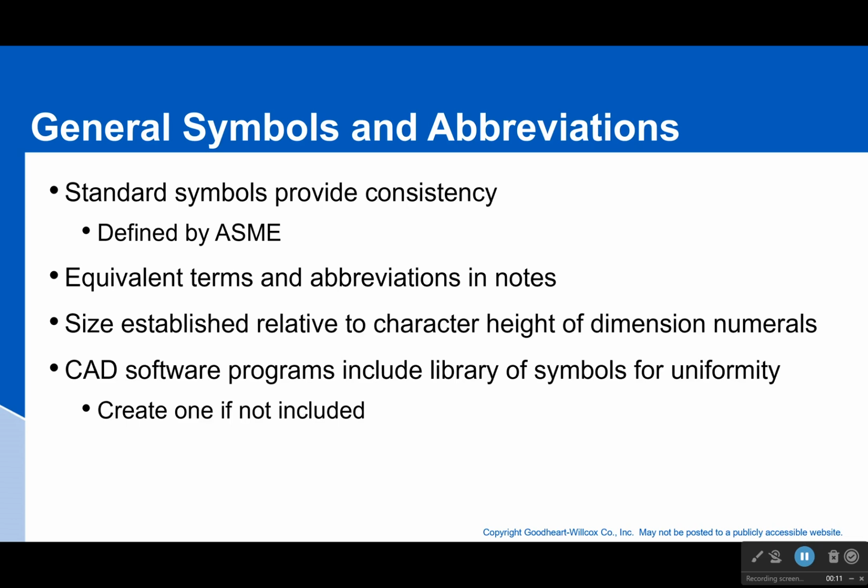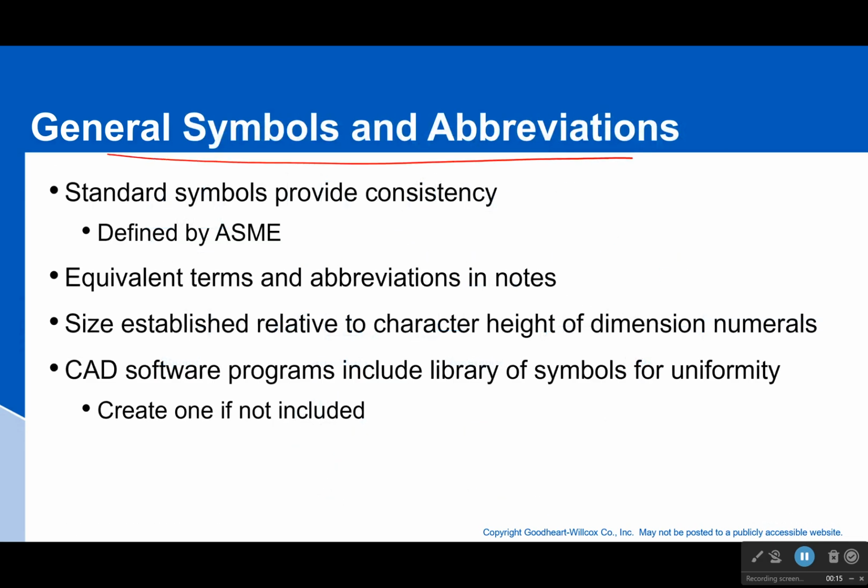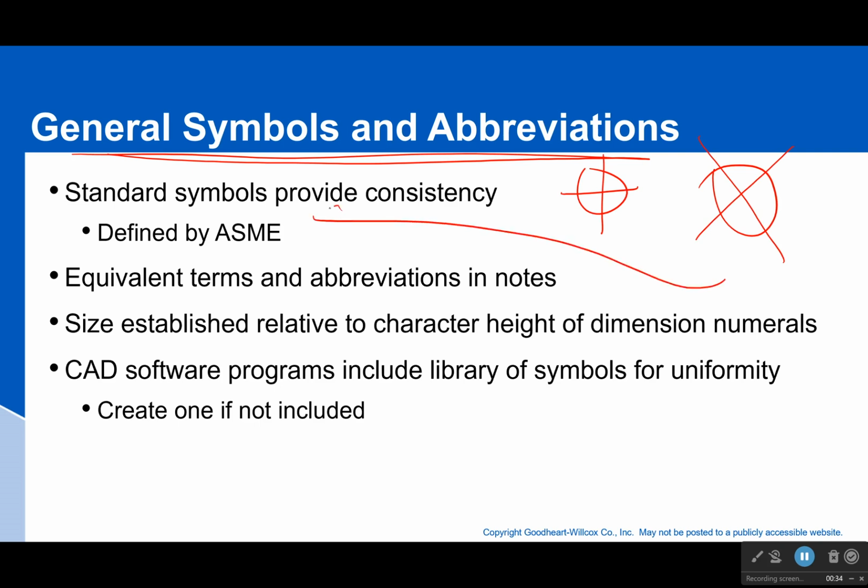Okay, so general symbols and abbreviations. We have standard symbols, and those are to provide consistency. Like I said, we want to get rid of words, so it doesn't help if everyone else draws it like this, and you say, you know what, I'm different, I'm special, I'm going to draw it like the X-Men logo. No, you have to use the standard symbols, and you always go back to our standard, which is defined by ASME.